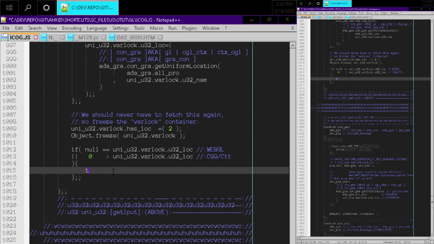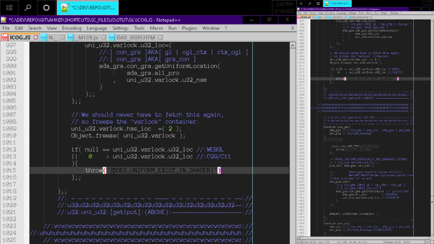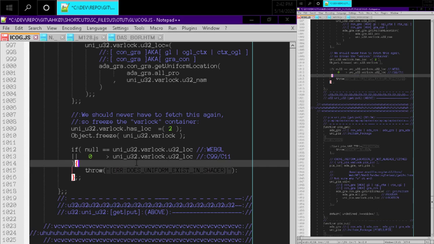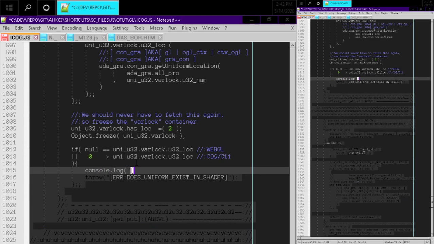Okay, so if we get this, does uniform exist in shader? And then console.log.